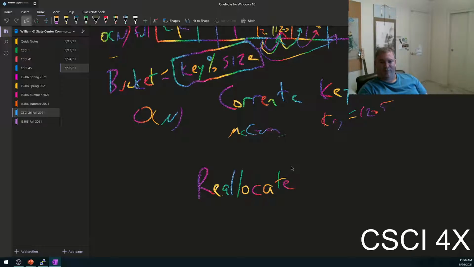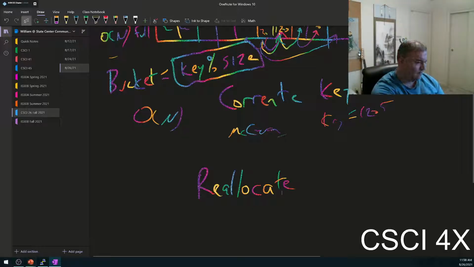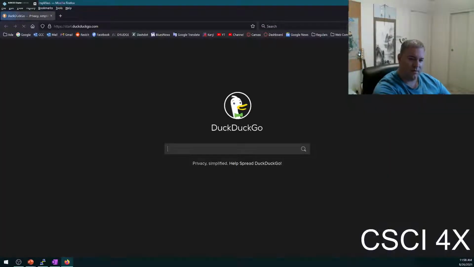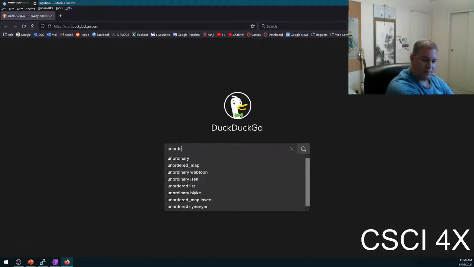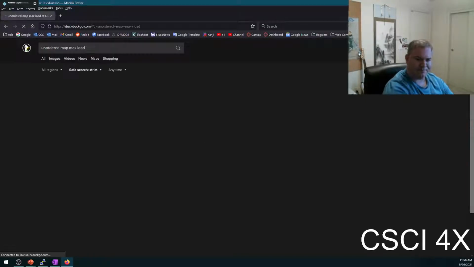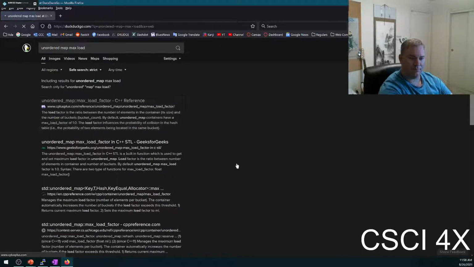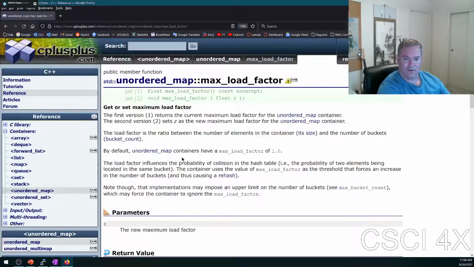When the hash table hits some threshold, and this is actually a threshold you can set in the standard library implementation for an unordered map, you can set the threshold that it reallocates at. When it hits 80% or 90% in the standard default, I think. Unordered map, max load. By default, it's 1.